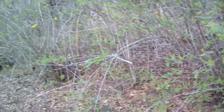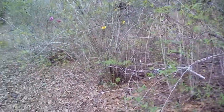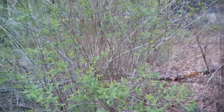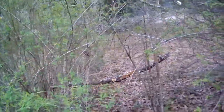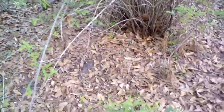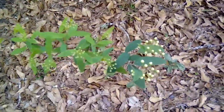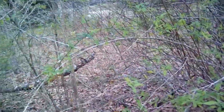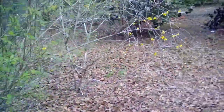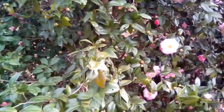Plus, whenever I used to get the Free City mulch, I built ridges all across my yard because it's not much of a hill, but it's enough that the water can really get to running down at times off of the road out there, and so it just kind of slows it down and turns it to where it goes where I prefer it to go, instead of so much right against my house and all.